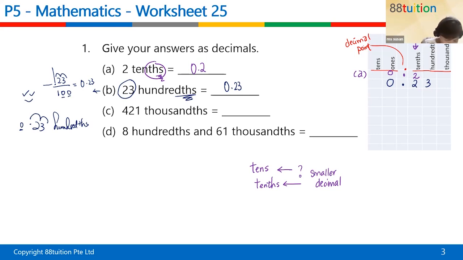Okay, next one is 421 thousandths. Again, can I squeeze everything into 421? You can't have 3 digits in the place value, you can have only 1 digit. So you regroup. Then what to regroup? You regroup your 42, so your 1 will remain there, and your 42 will be 4 and 2. Put back your decimal point with a 0 value, and that is called the holding place. So far, so good. Any question?